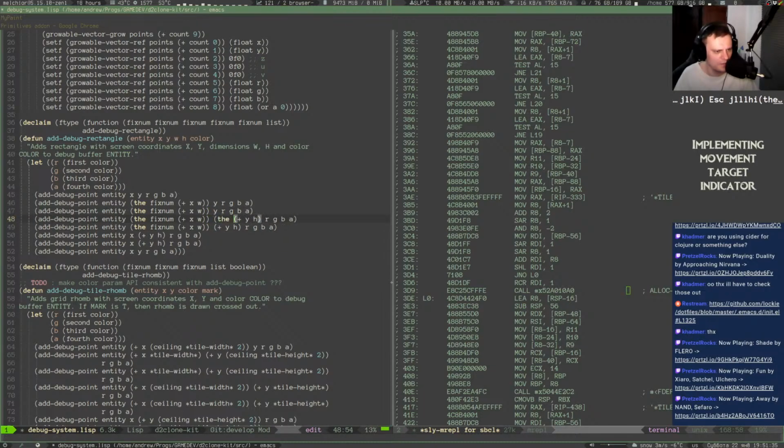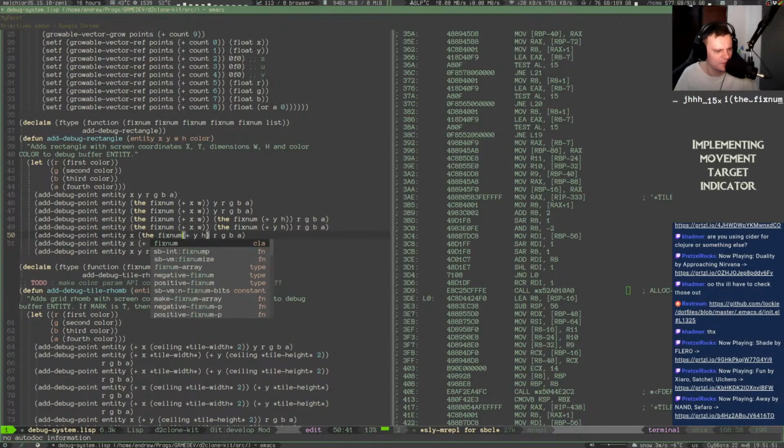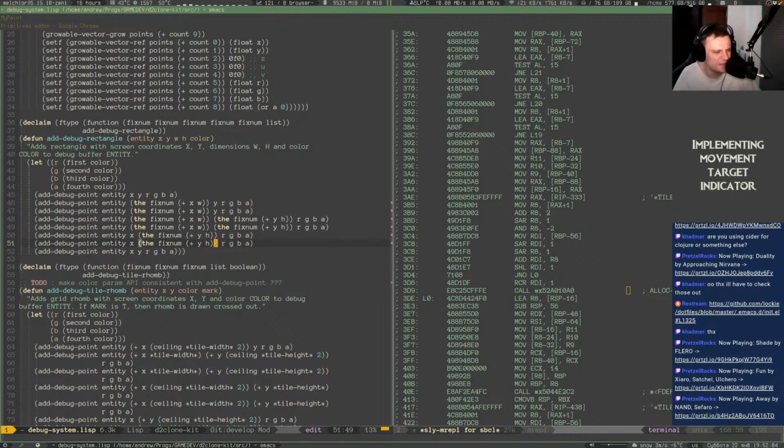And then here the fix num. And yeah, I'm still fitting into 80 columns. Yay! So the fix num here, the fix num. Yeah, this should probably speed up things a little bit, especially for the debug mode. Not that it needed this, but still.